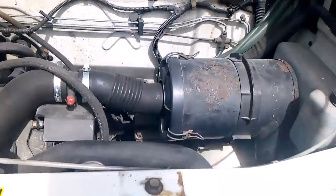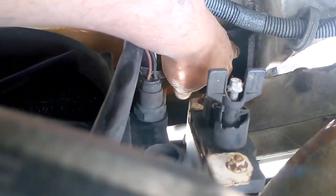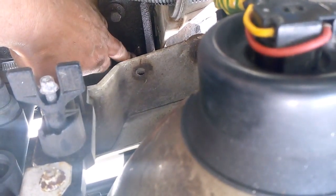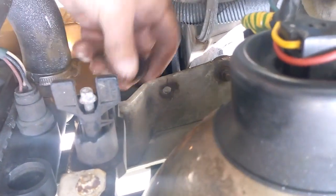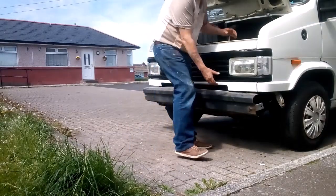Right, like I said, took the spare wheel off, took the bracket off, took the air filter off, well, the hose. I don't think you can see this, but the front one there, that's a nut that goes on a bolt. Yeah, these, the fronts, are actually bolts, and it's the same to the side. So hopefully this should just come off.